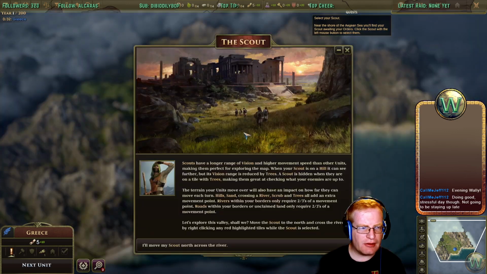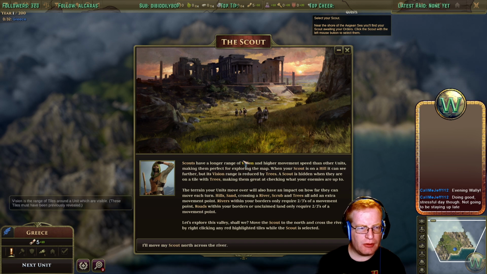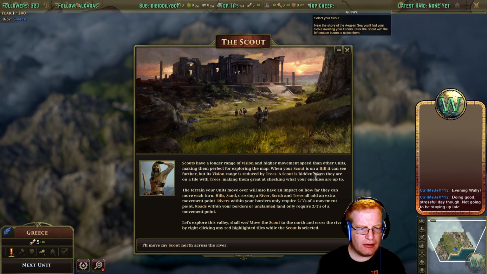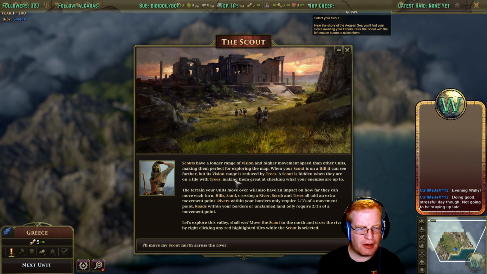So we're going to select our scout. Scouts have a longer range of vision and higher movement speed than other units, making them perfect for exploring the map. When your scout is on a hill, it can see further, but its vision range is reduced by trees. A scout is hidden when they are up on a tile with trees, making them great at checking what your enemies are up to.